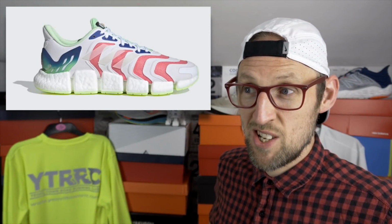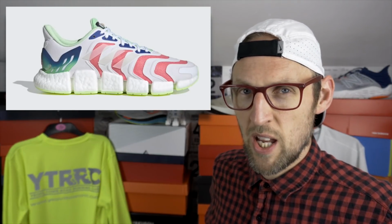Shoe number 3 is another wild looking Adidas shoe. Some people have mentioned to me that they don't think this is a running shoe, but I certainly feel that Adidas are marketing it as such. The Climacool Vento certainly is characterful, interesting and unique.